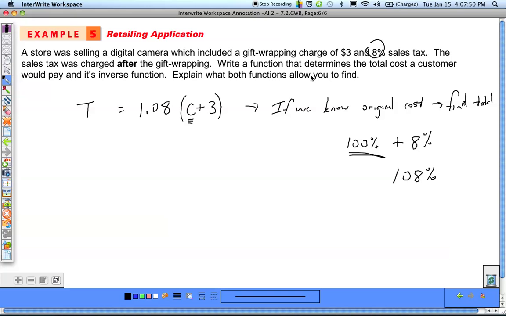The other part of this is going through and talking about being able to find its inverse function. Well, to be able to find its inverse function, we just have to switch these around and go through and solve them. This one, I want you guys to do on your own. So this is going to be the second part that we have as homework. I want you to finish out the rest of this problem.